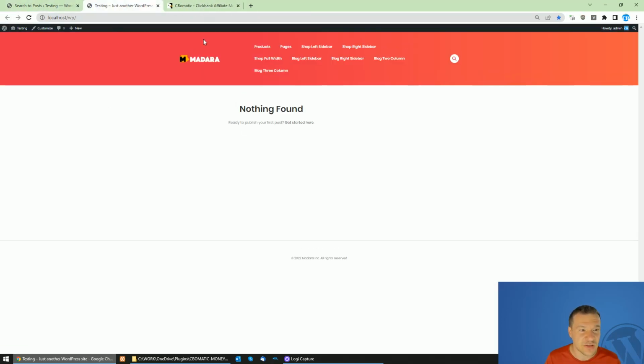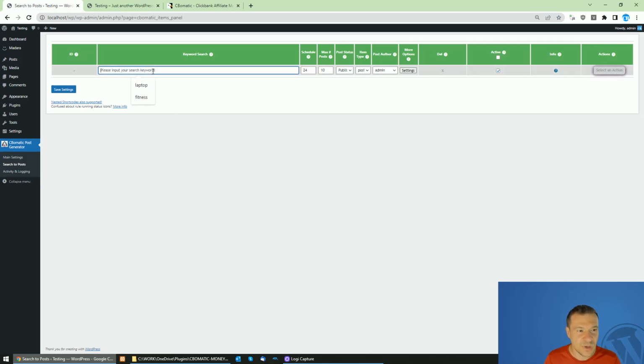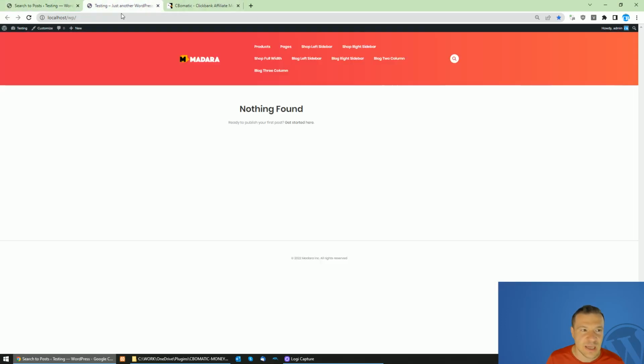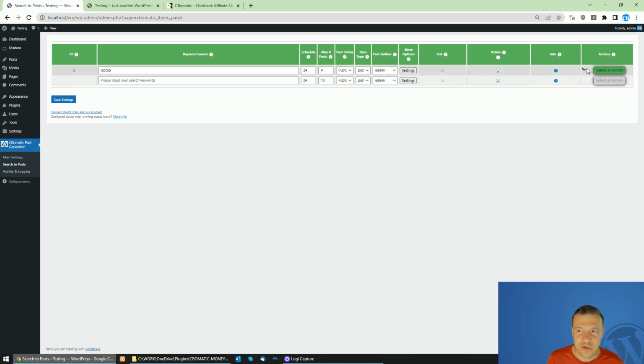So let's check. The site's empty, and if we go ahead and import some products here, let's import 4 products, for example, for testing purposes, and you will see that this version will be functional again, as I managed to make it work with the latest changes from ClickBank. So importing is now running. After it is finished, we can go ahead and refresh this page. After the green tick will appear, we will be able to refresh the page and see the affiliate products imported from ClickBank to our site.